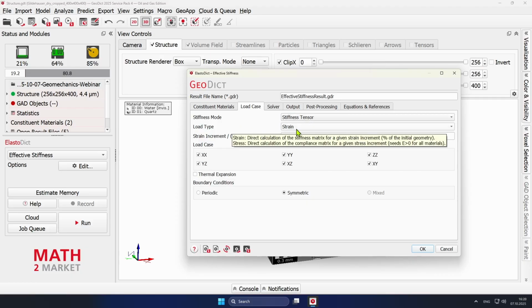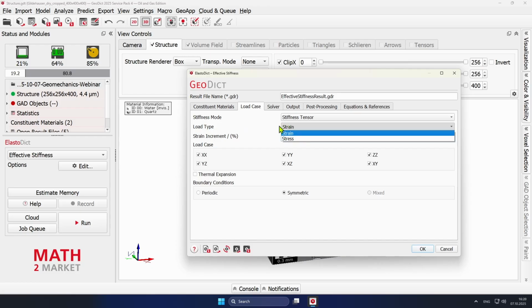Then, regarding the load type, you can either go with strain or stress, where strain will be effectively deforming the rock sample, while stress first of all starts with the pressure and then predicts the strain. So both strain and stress, in the end, the value you put in won't affect the predicted stiffness, as the Hooke's law formulation in the solver is set in linearly. So there is only the scale of strain or stress field.